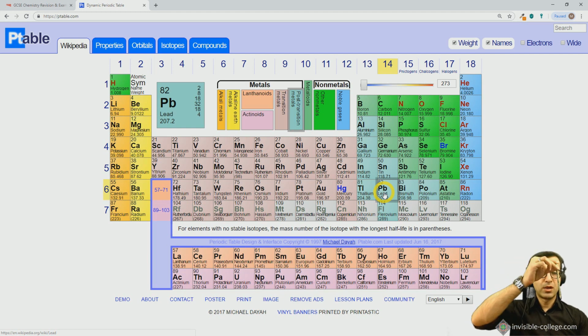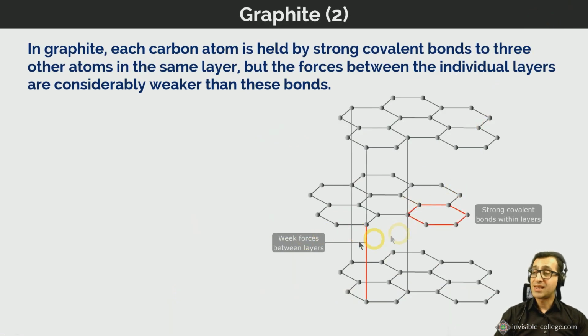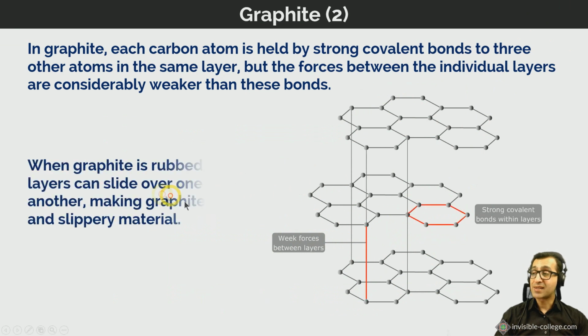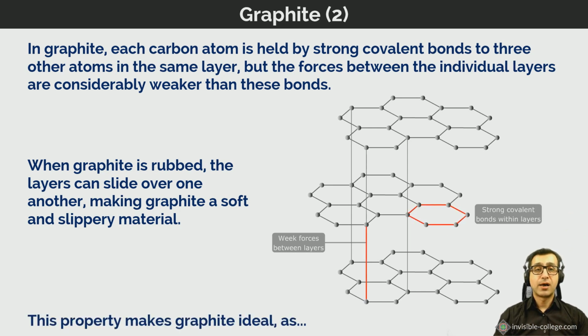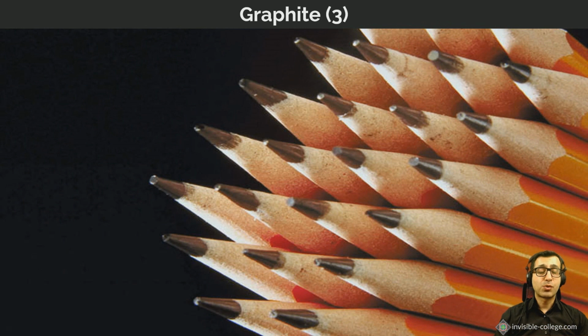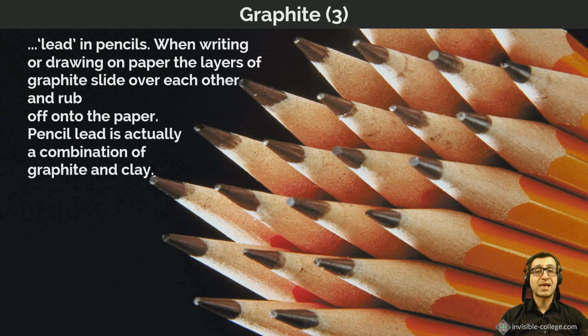Now, the reason why when you move this along the surface of a piece of paper, it leaves behind a line, is because the layers of graphite atoms, these hexagonally arranged layers, can slide over each other. And this makes graphite a soft and slippery material, and this is why it's used in pencils, obviously, but also as a dust, which is sprayed over the surfaces of very large parts of industrial machines that articulate against each other, to help lubricate those different parts so they slide over each other and the metal doesn't become damaged.